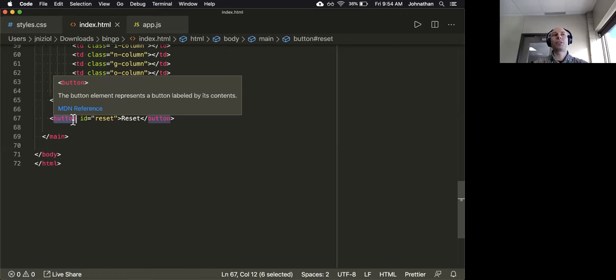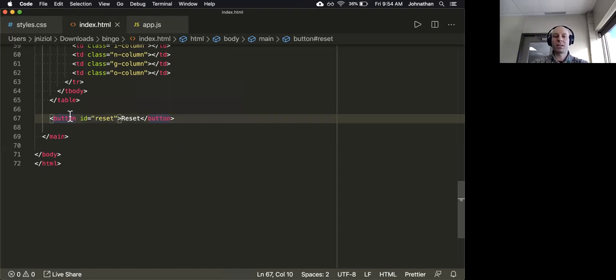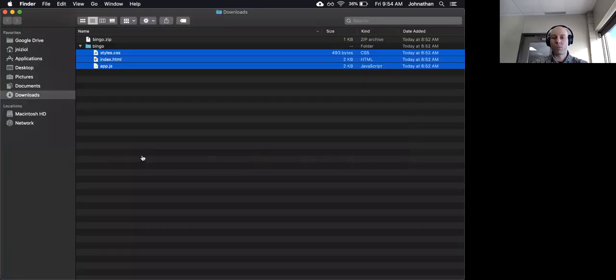I show you tools, I show you some patterns, but this is not in a form, and that's fine. So what do we do to buttons that aren't in a form and we want to listen to a click? We just target the button itself and listen for the click on that button. We don't have to worry about a form.